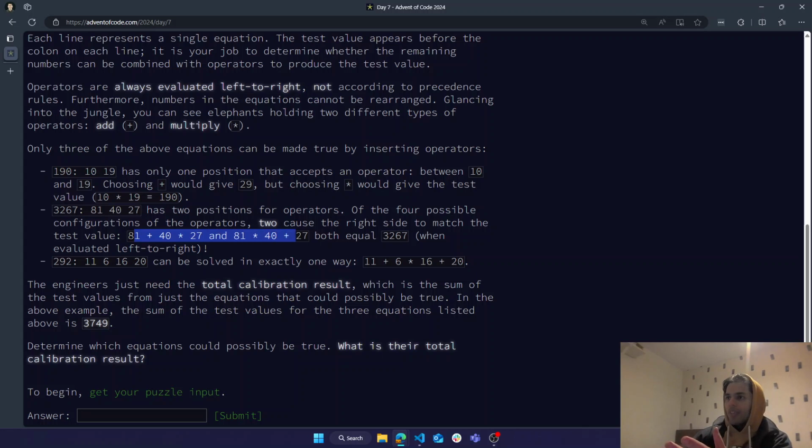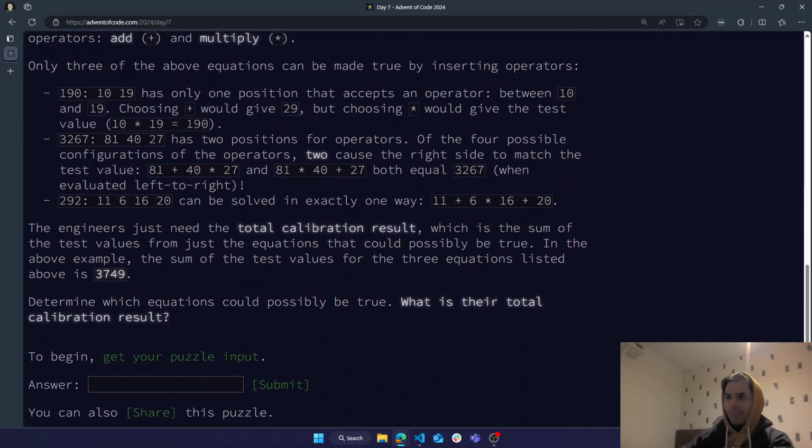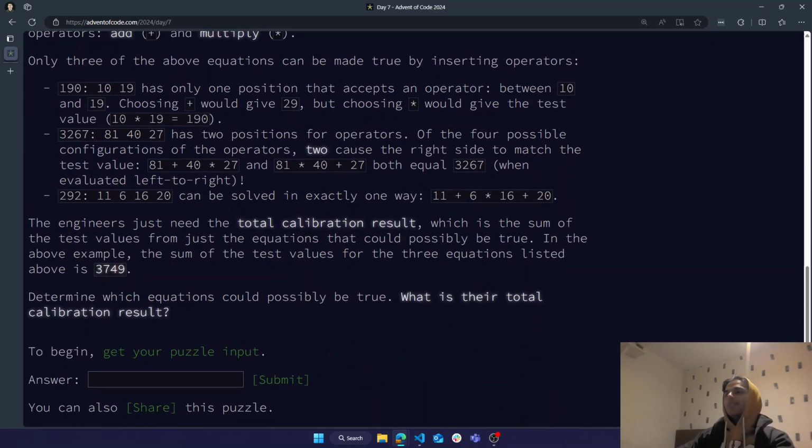The calculation happens from the leftmost way, so you have to do 81 plus 40 first before doing times 27, and not 40 times 27 plus 81, which you would do in normal mathematical computations.